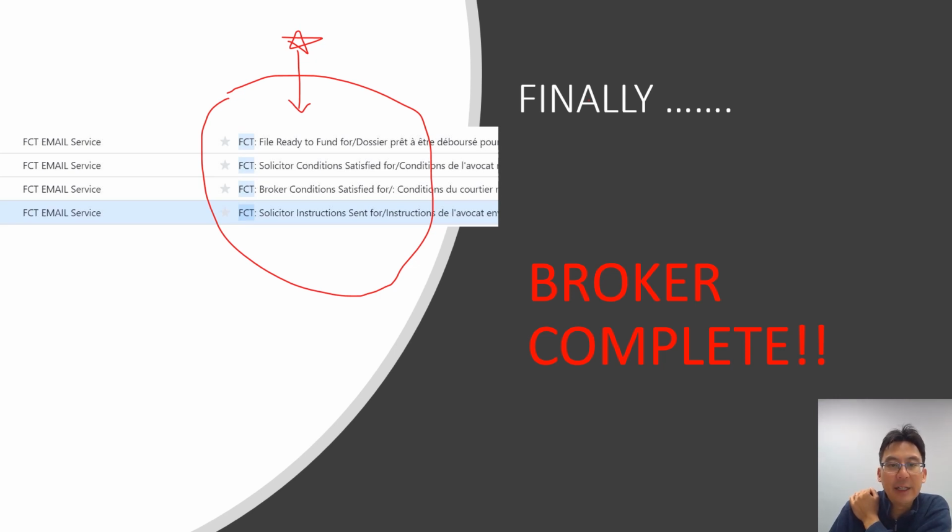then you will start finding that this is my email. You will see, okay, this is the solicitor instruction from the last slide. Then some of the broker conditions are satisfied. That means clearing your list from the mortgage officer. Then there are some conditions that the lawyer has to do, and when they have done their job, the lawyer condition is satisfied, and you know what? This is the king: file ready to fund. And that also means broker complete. So there you go. Then it is funded, you get your pay, happy, everything.